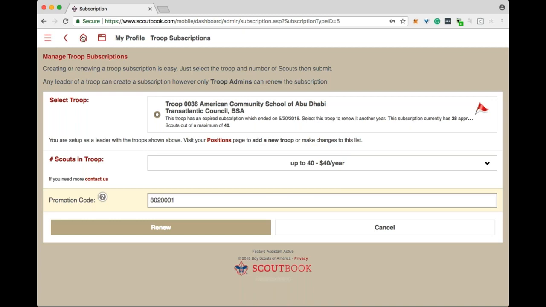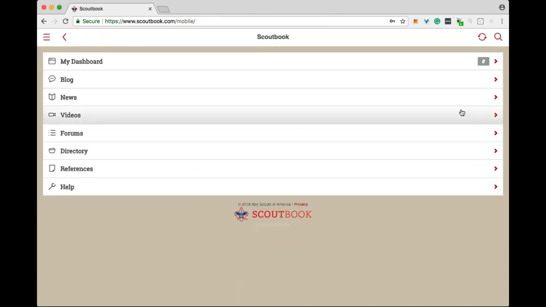For those of you that aren't in a separate unit, it's pretty simple. So that's it. That's how you apply the subscription, and that'll be good for a full year. If you already have a subscription currently on your account, this will extend you to the end of that period, that May 31st, 2019. So you will still get some free time out of it. Once again, this is thanks to the council through Friends of Scouting campaigns.